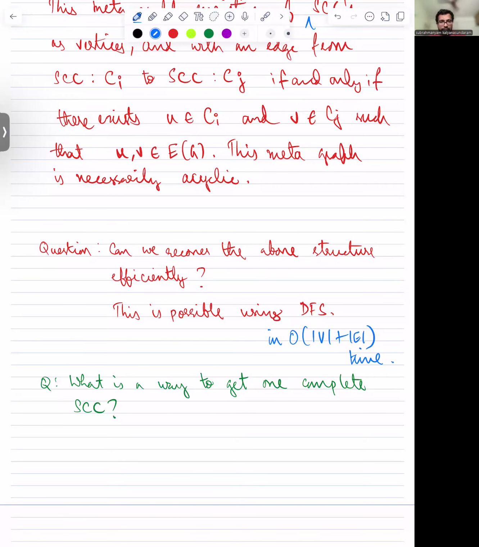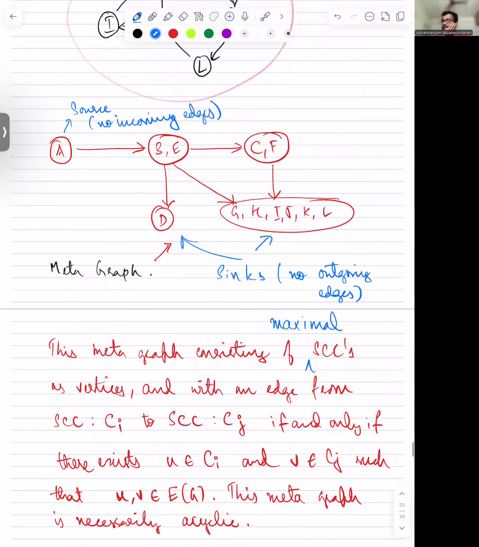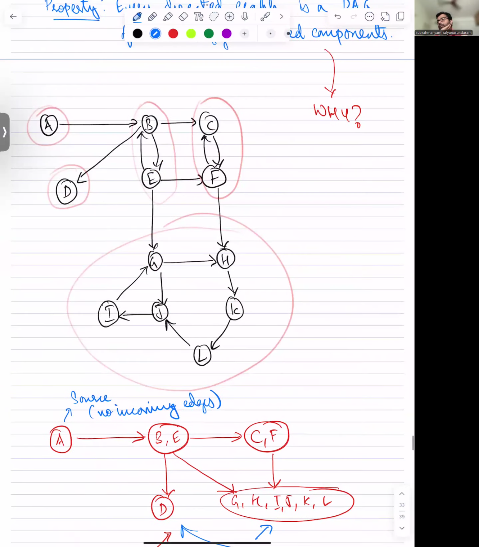Okay, so let's try to understand how to do this. If you have to do some exploration and find out just one strongly connected component, the full component, how will you do this? Suppose you have to recover one strongly connected component. Not really, that's not the answer I'm looking for. So maybe I'll just ask it in a different way.